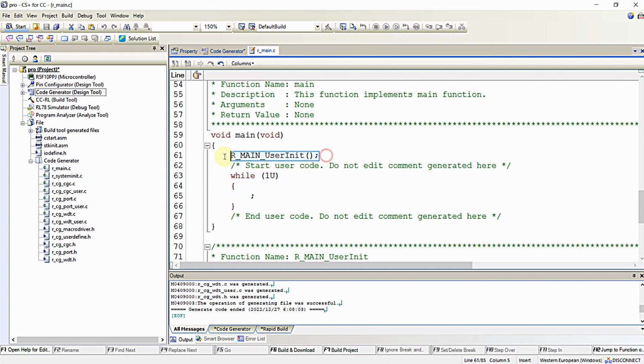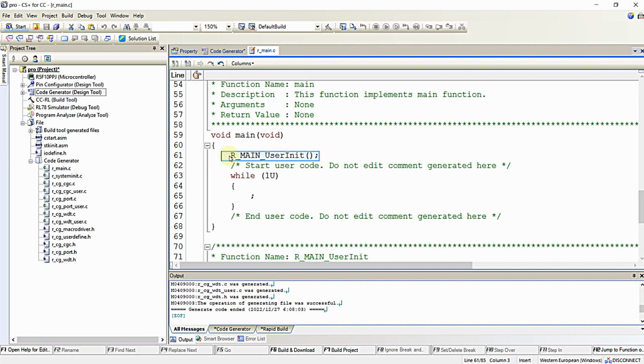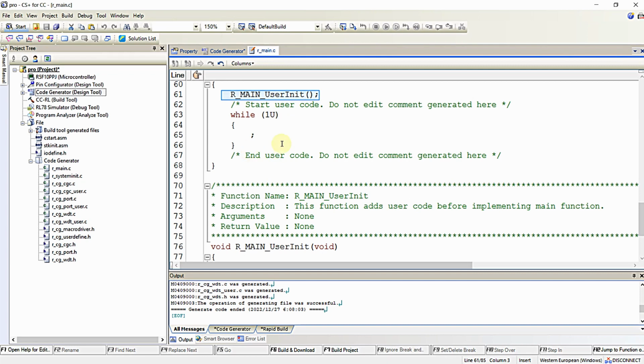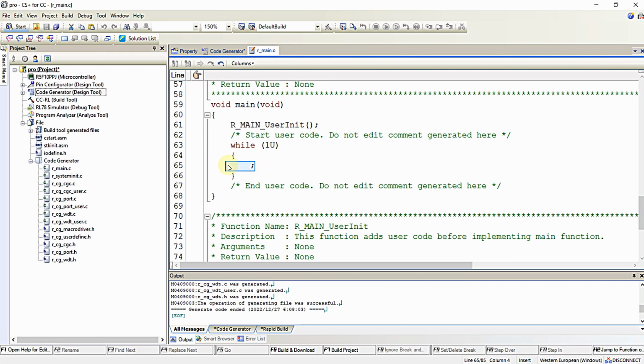And in this particular main user init function, we will be writing some of the programming lines which need to be executed only once in the lifetime of the program, and we don't need these particular lines to be executed again and again throughout the lifetime of the program after being executed once. So those kinds of lines will be written inside this user init function, and the user programming lines which need to be executed again and again throughout the lifetime of the program will be written inside this infinite loop or the super loop while(1).